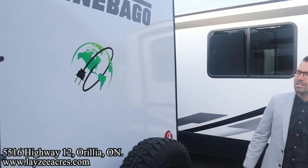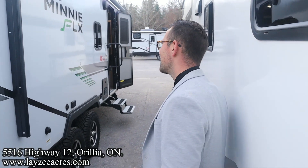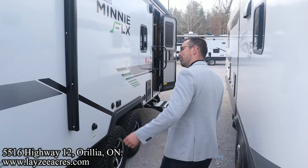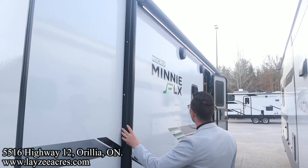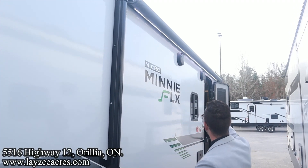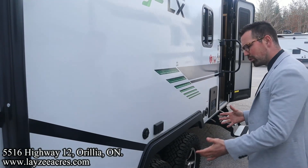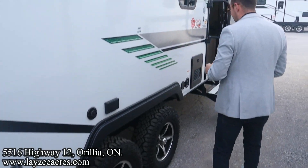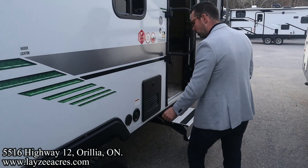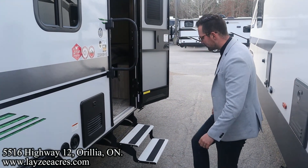Outside shower, full-size spare tire — we're going to put that beautiful Lazy Acres tire cover on there for you. You're also prepped in the roof for a backup camera. I love this deco Brendan — this idea that you're plugged into the earth, running off-grid. Electric awning covering our main door, outside speakers, LED lights in the awning. We've got a black water flush kit, outside TV location — you could screw it in right there. Outside spray port, fresh water fill, and then there's your Truma on-demand water heater.